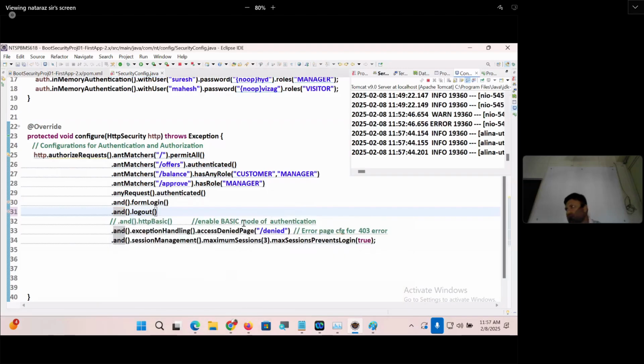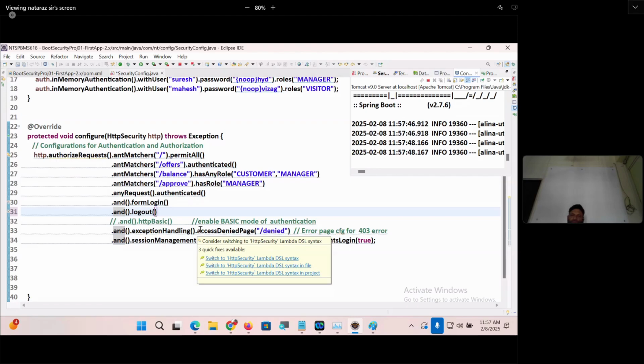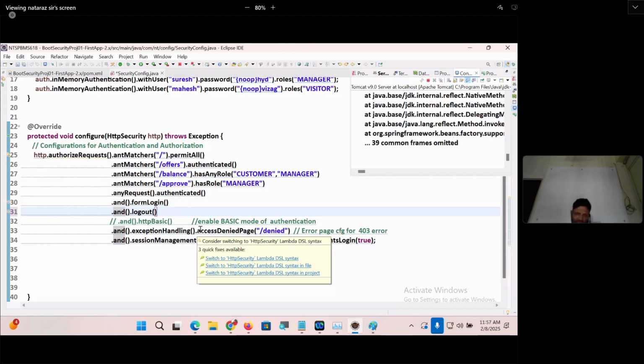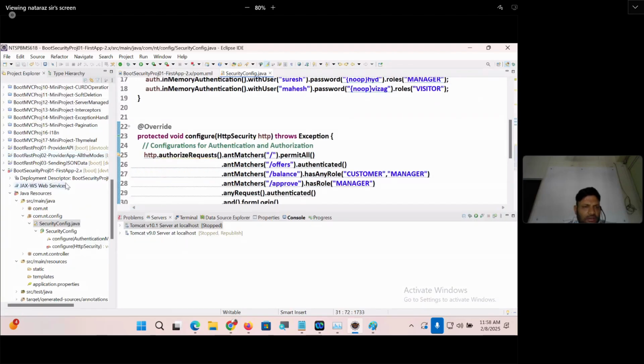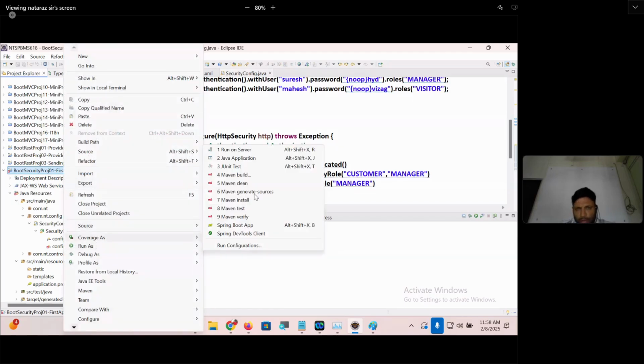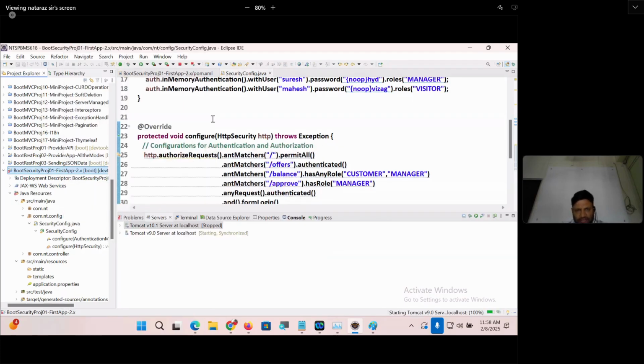End dot logout. Why is the error coming, boss? Error should not come. Maybe I have not saved it properly. Now saved it, guys. Right click, run on server, guys.